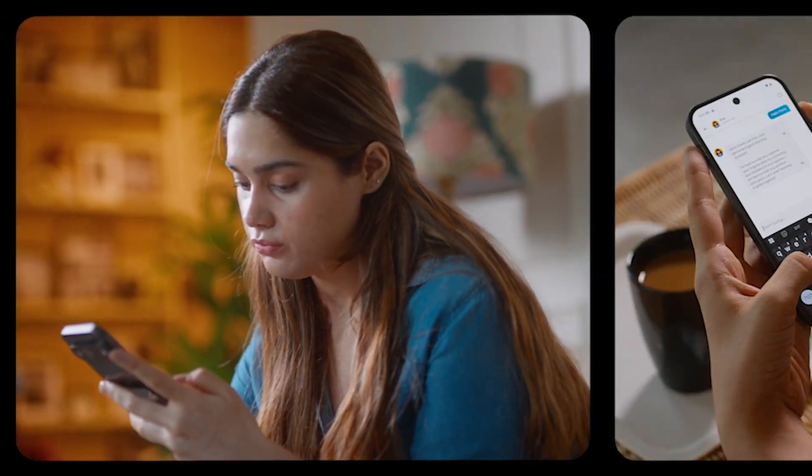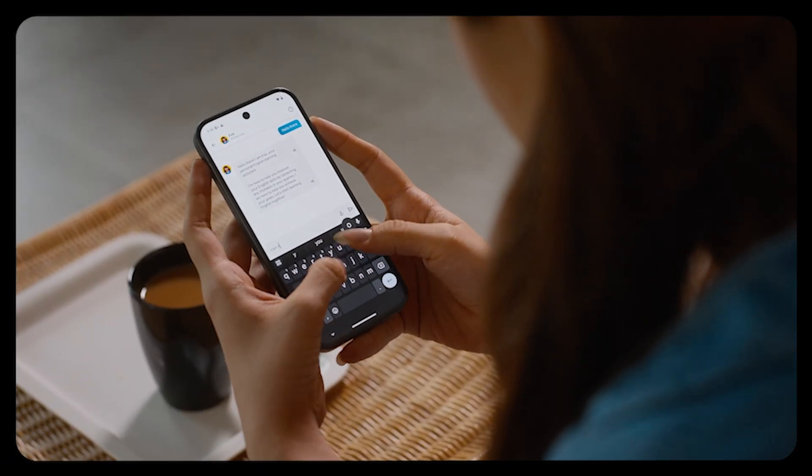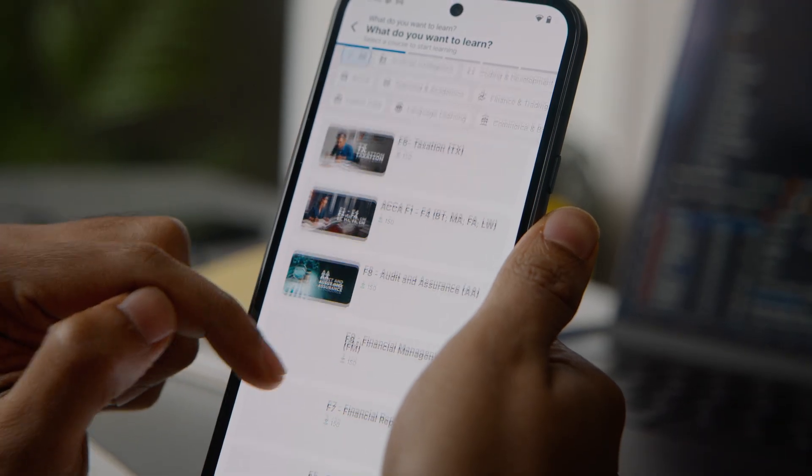We launched an AI learning feature, which was a first time for us. We had a lot of feedback coming in and we had to make these changes quickly. And with Gemini, we have been able to do an amazing job to get our users happy as quickly as possible.